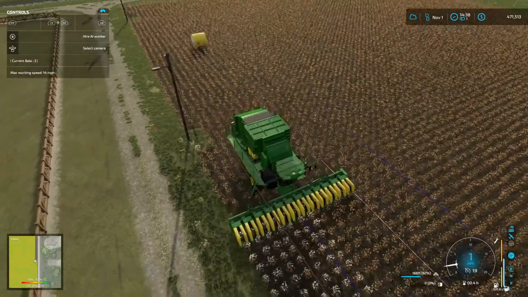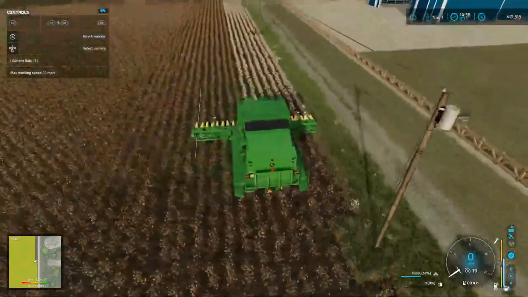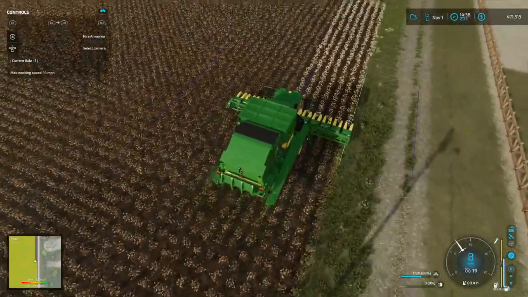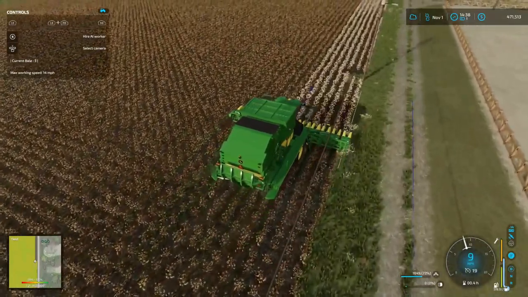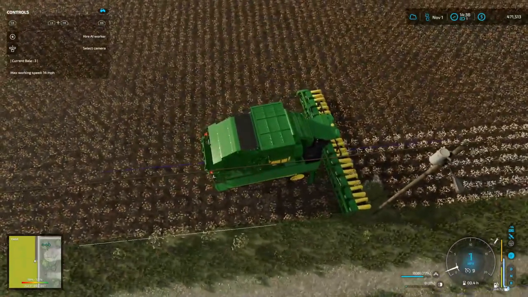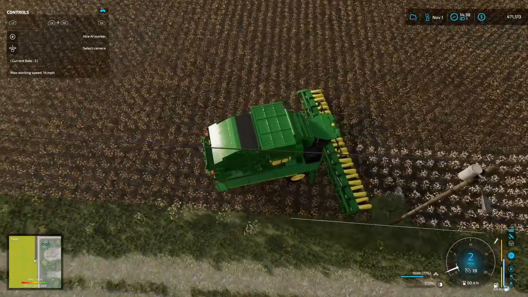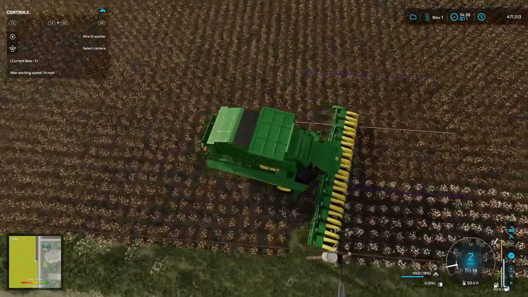You usually see some miss like that right there. Or I can get back on, there we go. See how that one stalk there got missed? They might miss two or three of it. They won't take that time. That was the planter operator messing up. He planted too close to this power line, wasting seeds.